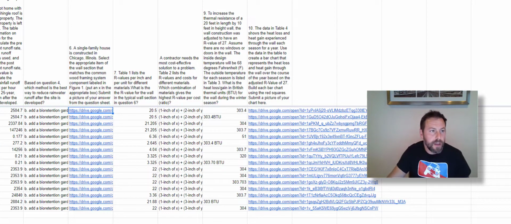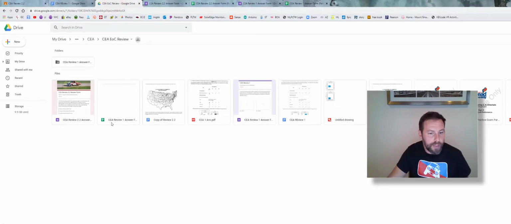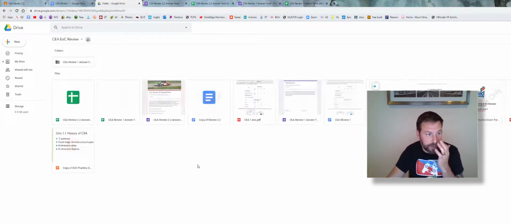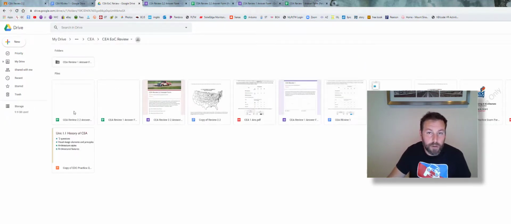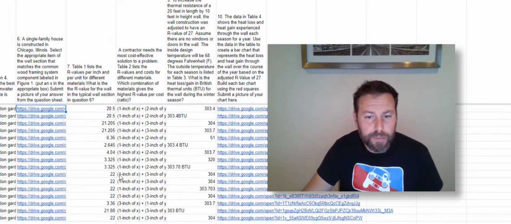Now, where is it? I'm going to go into my Drive, and there it is. It creates the spreadsheet basically wherever your form resides. So that's the review sheet there for 1. If I refresh the page, there's probably one for 2 coming up. There it is, right there as well. So it can store them in there as well. It'll also create folders for you for where responses are going, and you can see that there. So that's pretty much it.